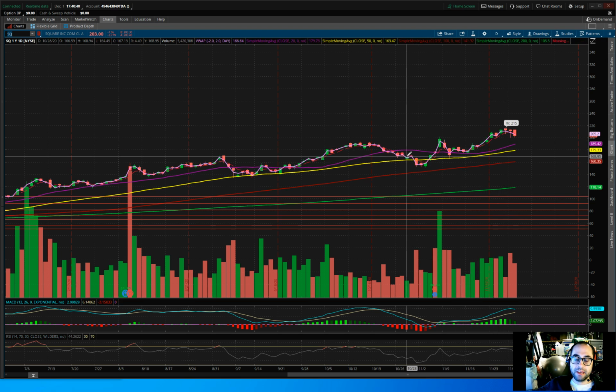Right here, if we had an alert set for when it crossed this 50-day, the yellow line, and then we entered a position sometime today, on this day, then we would have had 2 down days, maybe even one down day, depending on when we entered. Of course, this could have been even flat. But either way, on the 3rd day, we would have had a nice profitable position, even if it was just a couple bucks. And then this move here would have been enough to potentially close that position at 50%.